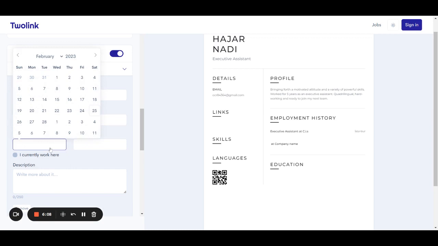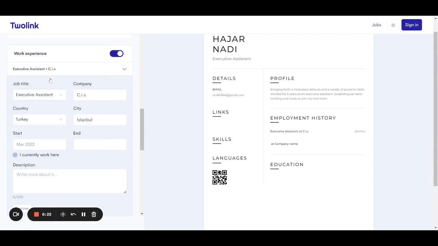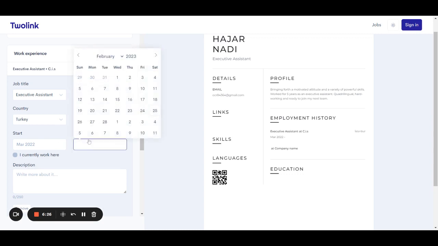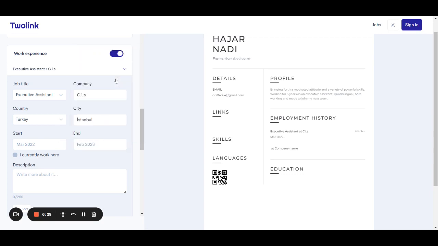Then you have the start and the end date, which you can choose. Here, I'm gonna go with the start date, which is March 2022, with also the date here and the end date, which is February 2023, and it would appear directly in your CV.